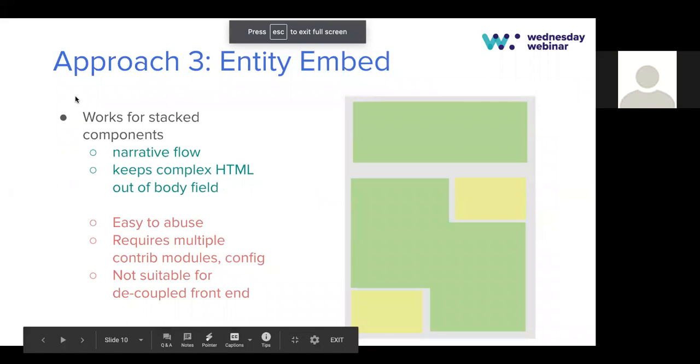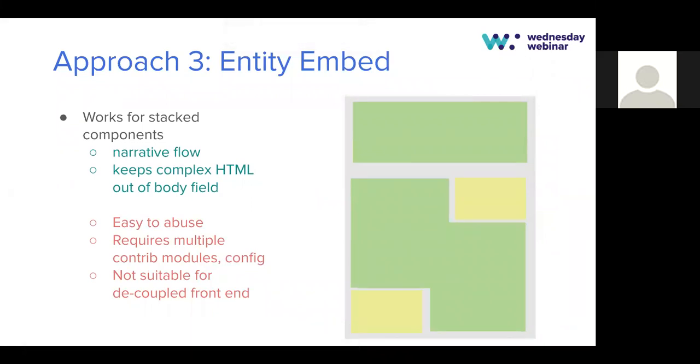The third approach that we have is called entity embed. So what this module does is this is the most familiar tool for editors, especially who've been using CMSs. This allows you to build your unstructured content pages using the WYSIWYG editor, right? Something like a CKEditor. So you write all of your content into the CKEditor, and you can embed your components within the WYSIWYG editor itself. So what that means is it's a good way to keep your HTML out of your body. So you're still maintaining and building your components outside of the body field.